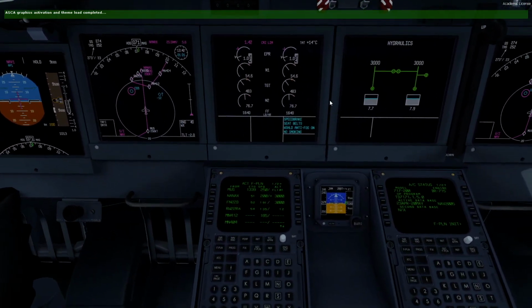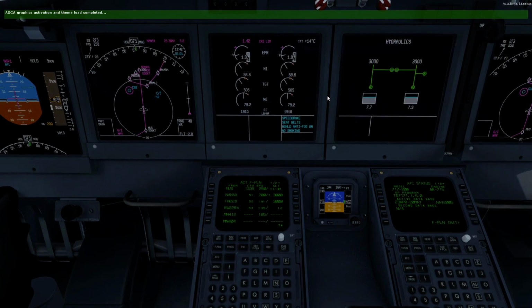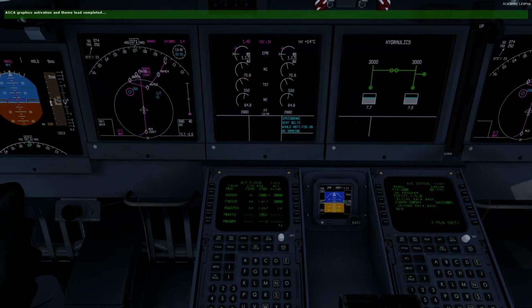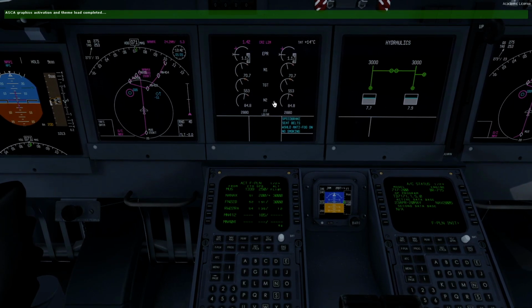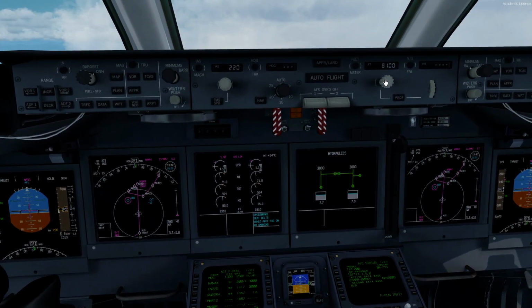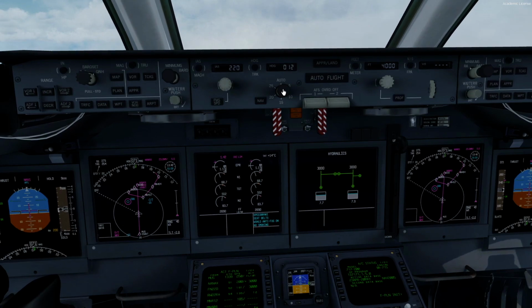Transavia 184 hello, identify, continue descent flight level 110. File for 110. Do we have Nenex on the... Voleta 46 Delta descent 4,000 feet, QNH 1006. QNH 1006, can you confirm the descent flight level please? Voleta 46 Delta. Altitude 4,000 feet. 4,000 feet, thank you, Voleta 46 Delta. And radar vector in your turn now right, heading 100. Right 100, 46 Delta. You are number 4 for the approach. 4, thanks very much.